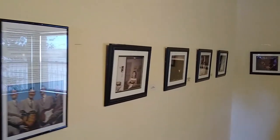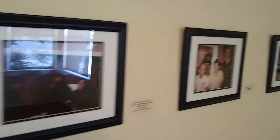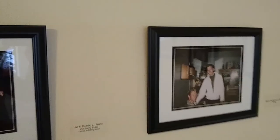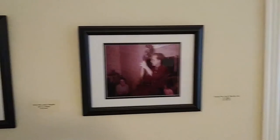We'll go ahead and make our way here through the restroom. I'll meet you in the master bedroom. All the photos along the walls were donated to us by the Allison family in order to help refurbish the home. You will notice, as looking through these photos, you won't see a photograph of Buddy in any of them. That is simply because they were all taken after February 3rd of 1959, the day the music died.